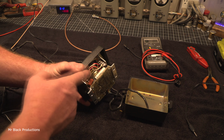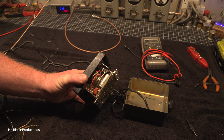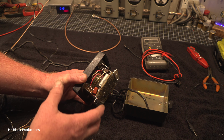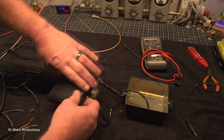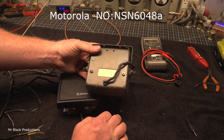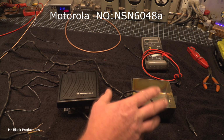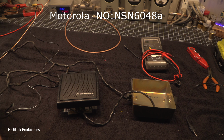Because we've got the bigger speaker, the bigger magnet, bigger voice coil, that means we're going to have a lot better tonality, a lot better sound quality to it. So we're going to run it outside the metal case here real quick. But this is the Motorola, a pretty standard number, NSN6048A. Very well designed speaker, 1990s technology at its best.